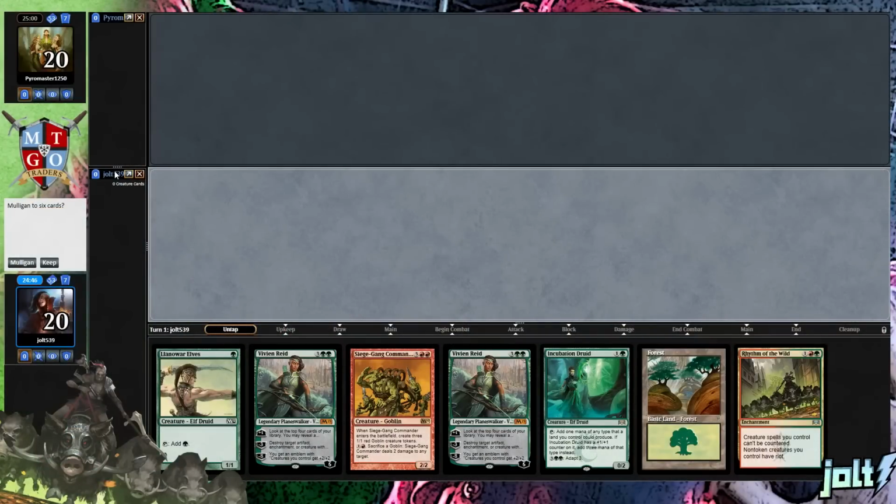Welcome to Mirror Rage. As far as opening hand goes, we've got Llanowar Elves and a Forest, Incubation Druid, and then, man, we have to get really lucky and hit some lands. And then we can go Vivien Reid.